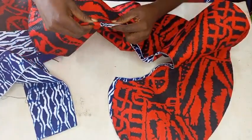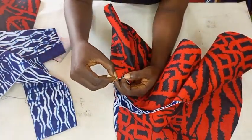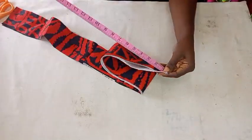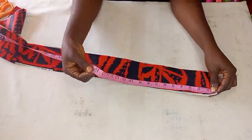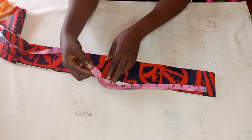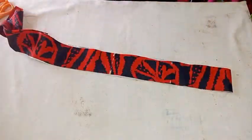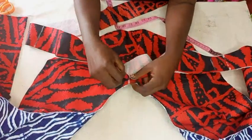And then I'm also going to mark the center of the peplum, which is going to match with the center back of the upper part. For the two bands, I fold it into two and also mark the center. And from that center, I measure my waist circumference, which is 32, that is 16 unfolded, and I take away 1. So I'm measuring 15 because I don't want my center front to be closed. I want it a bit open. So this part I've marked is where the peplum will fall on.